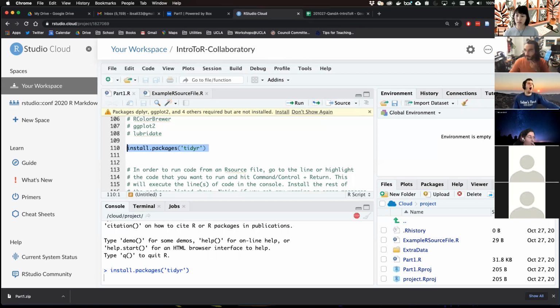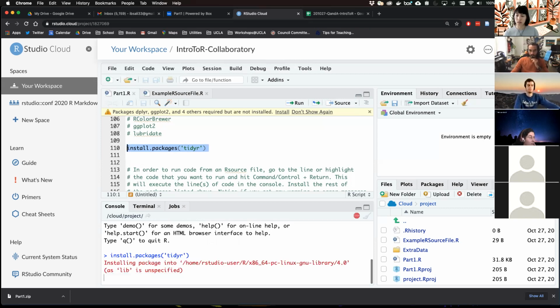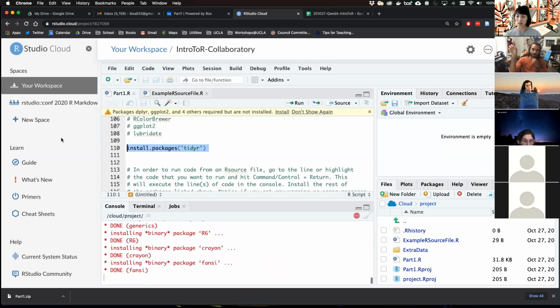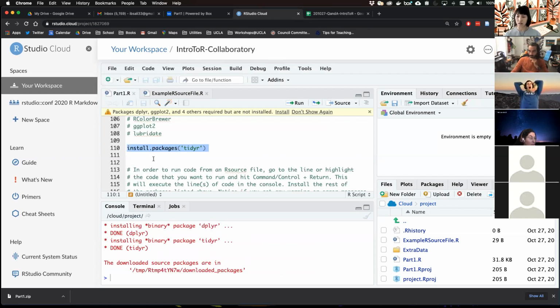So for those of you who have already installed— Sorry to interrupt. How do I get back from your demonstration, your workspace, back to the intro R? So in the project that you created, from the workspace, I'm going to let this install. From the workspace, there should be either Untitled project or the project that you created earlier. If you click on that, it'll take you back into this session. Oh, okay, great. Thank you.